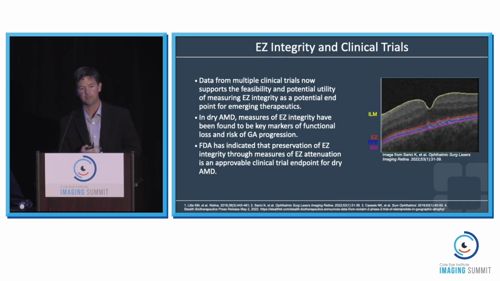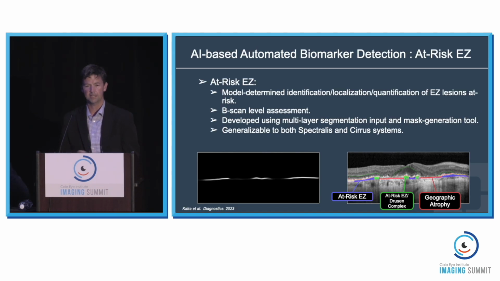And so this overall is an exciting opportunity, and one of the things that we've now heard from the FDA is this may be an approvable endpoint that can be used going forward in dry macular degeneration. The last brief thing I want to talk about is going to pure machine learning. These are all things that we can either see qualitatively, that I've talked about before, or in segmentation. The idea is, can you use machine learning to enhance visualization of some of these risk factors, including ellipsoid zone loss?